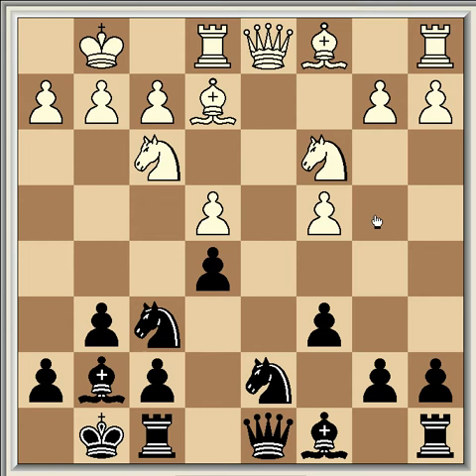If White can manoeuvre a knight to d6, he would obtain a potentially crushing grip, and it appears at first sight that he can do so by playing b4, c5, and the knight on f3 to d2, c4, and then d6. However, in reality he rarely has the time to achieve this if Black plays accurately. Worse still, the exchange on e5 leaves White with a hole on d4, which is an outpost square for Black, and this is usually easier for Black to occupy than the d6 weakness White is trying to exploit. As a result, one rarely sees the exchange on e5 in games between modern masters, and this game is an example of why.